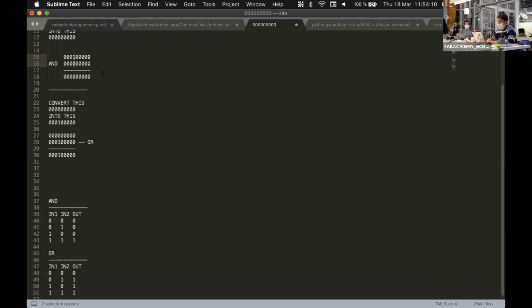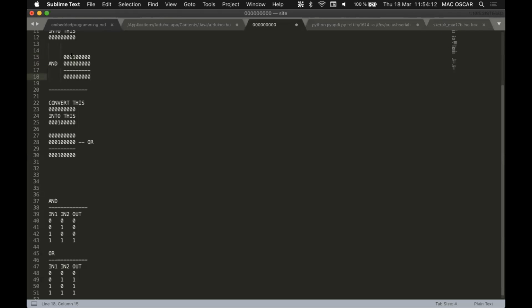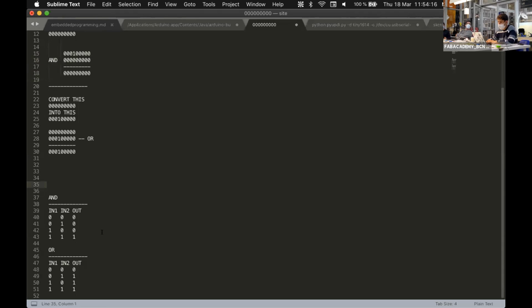But how are those two operations defined, the AND and the OR? Technically, it's here. You see the table? Here I have input 1 and input 2, and here the output. I know that my inputs are only zeros or ones. So I make the combination, and I define the output, which can only be 1 when both of them are 1, and the rest of the situations are 0.